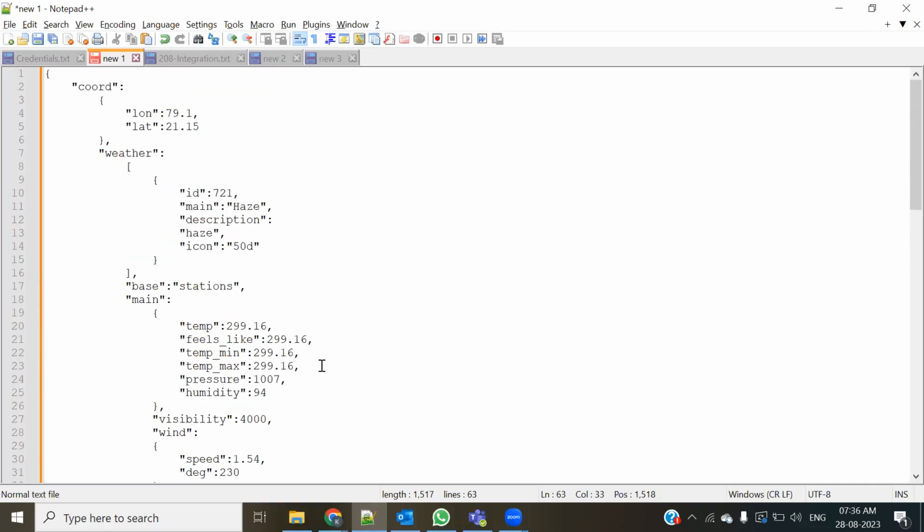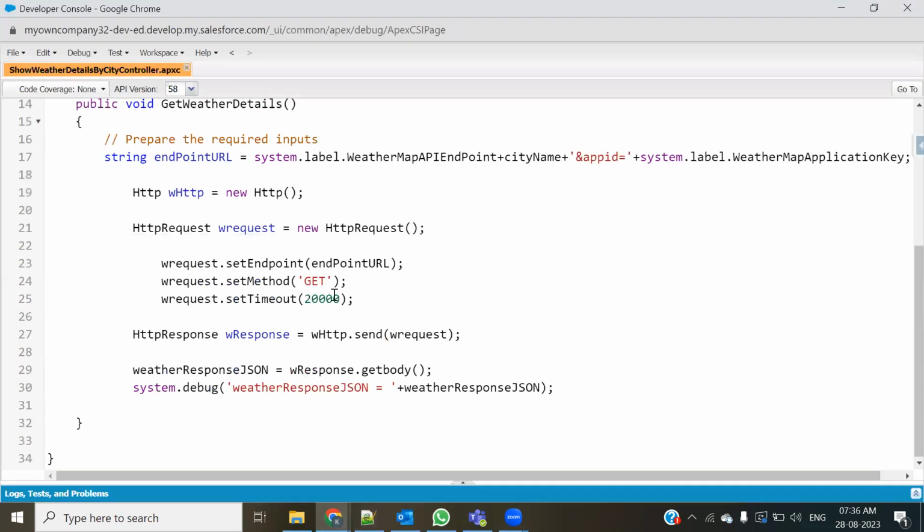Now, how much portion of this JSON response you wanted to use, and how to ignore the rest, that we have covered, right? Oh, that is yet to be covered, sorry.